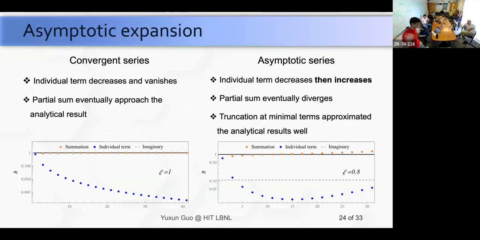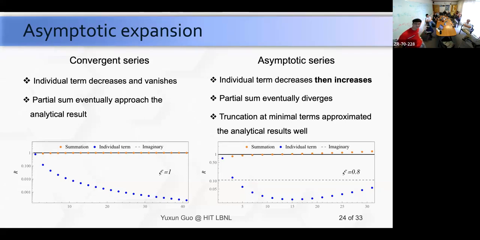Yeah, actually, it's right here on the next slide. So the way we understand this is through a very interesting concept called asymptotic expansion. It's a little bit unconventional if you're familiar with the Taylor expansion that gives you a convergent Taylor series. The typical feature we are all familiar with is that the blue dots are the size of each individual term, and in a convergent series it should always go lower and lower and typically go to zero eventually. The orange line is the partial sum, and as each term gets lower and lower, the partial sum approaches the solid line, which is our input value. That's the typical behavior of a convergent series.